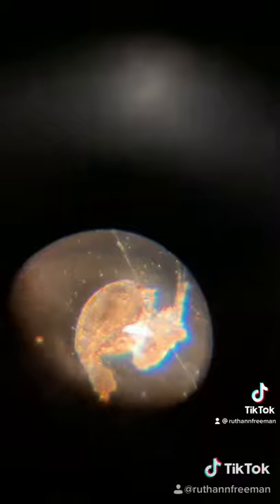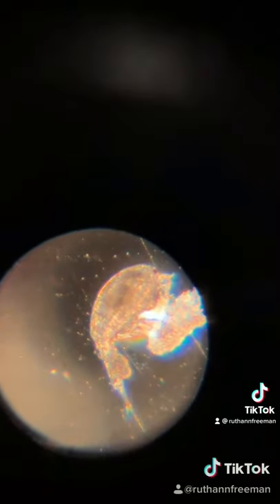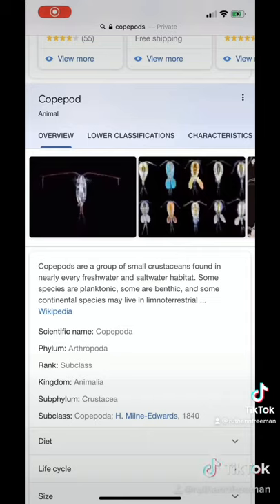The first thing I saw, I think, was bits of plants. What I saw next was truly amazing. It almost looked like a little flea or some type of bug. I initially panicked because I thought it might be a parasite. I showed it to my mom — she didn't know what it was either, so we looked it up on Google.